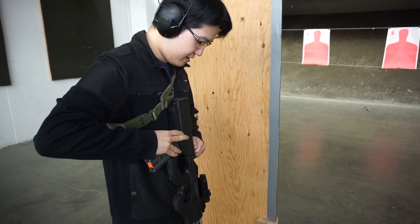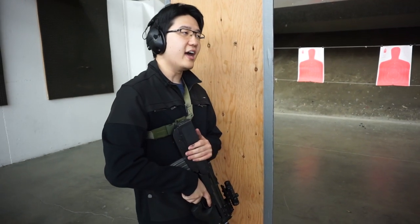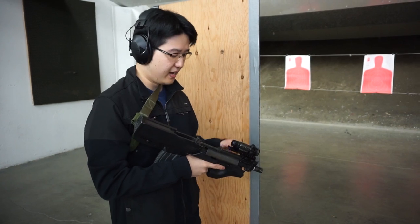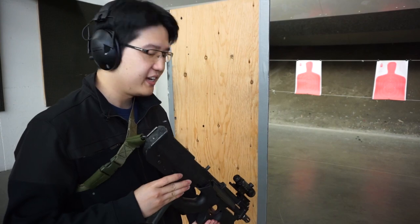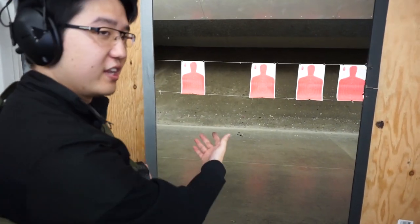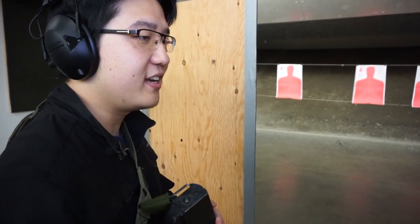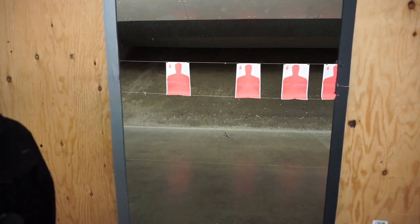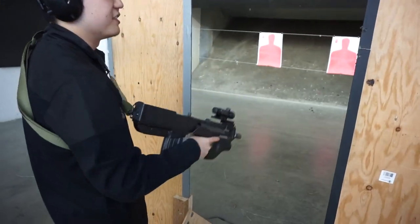The only problem with this gun is reloading is kind of a bitch. This is my arm pistol creation — it's not really done yet. There's still a lot of things I need to work on, because it is a Bushmaster, it's like 30 years old, it is kind of crappy. But overall it's not bad. This does have a 10-inch barrel, it's .223 — it's still going to outperform any pistol caliber, even a Magnum. And this is a pistol, so you can have it loaded in a car, pull it up, and easily defend yourself.